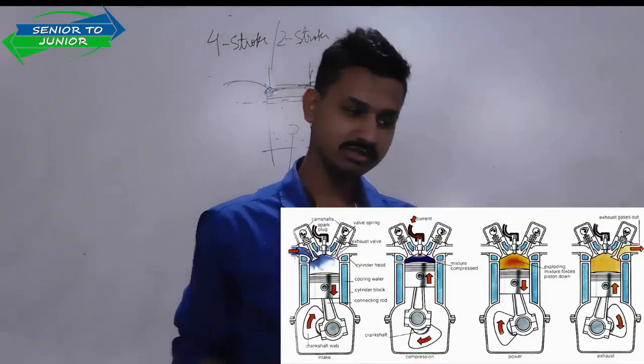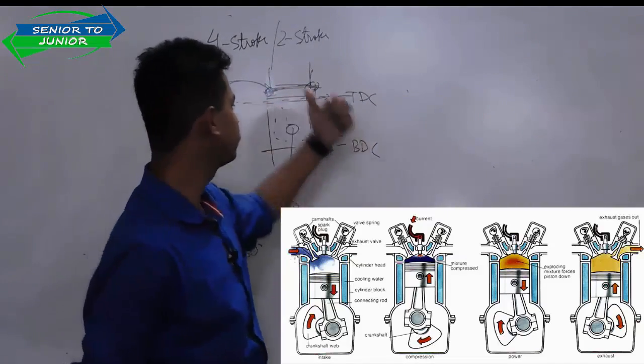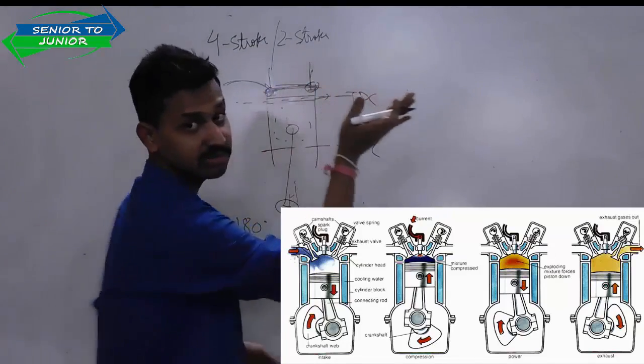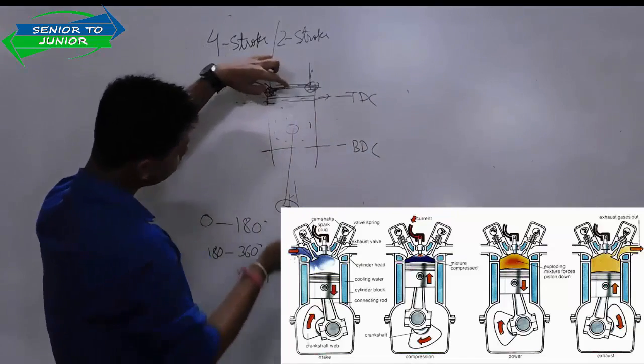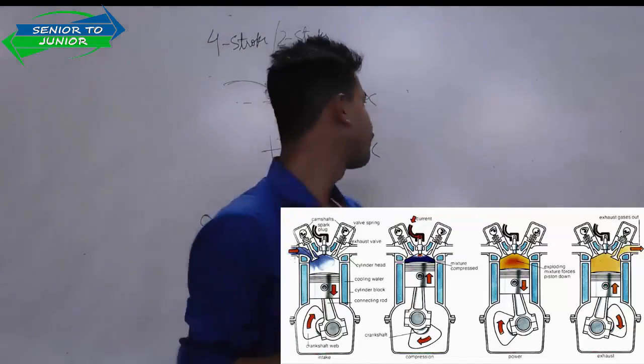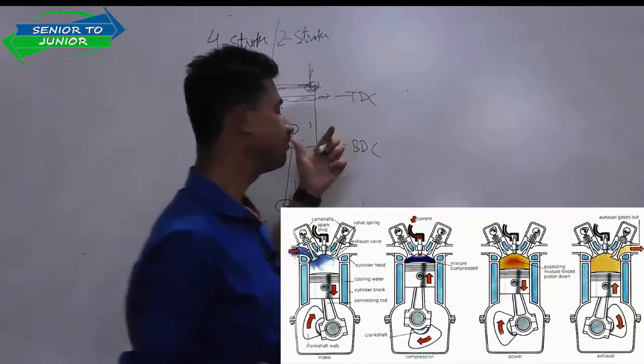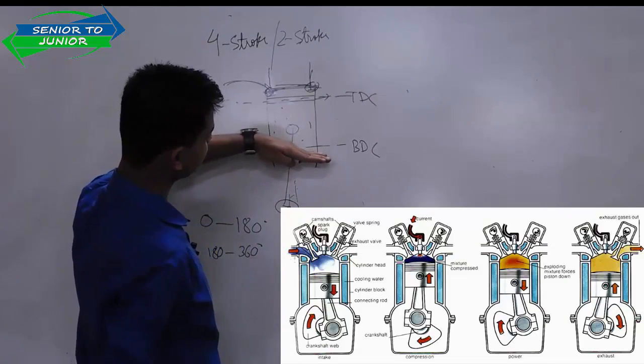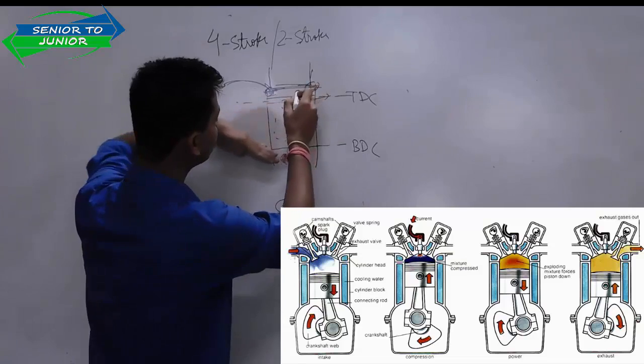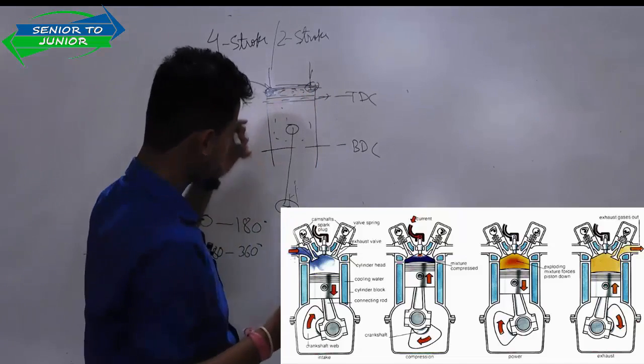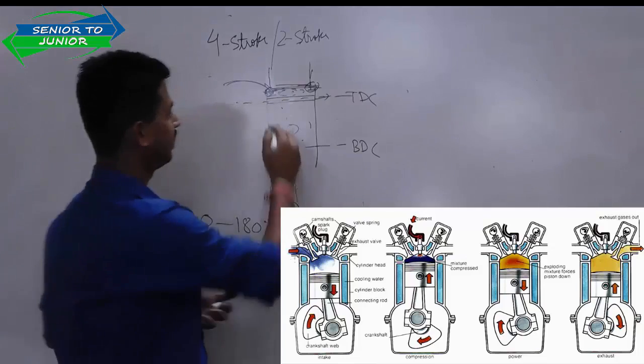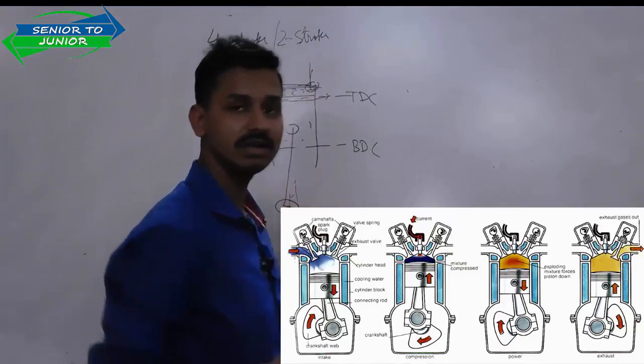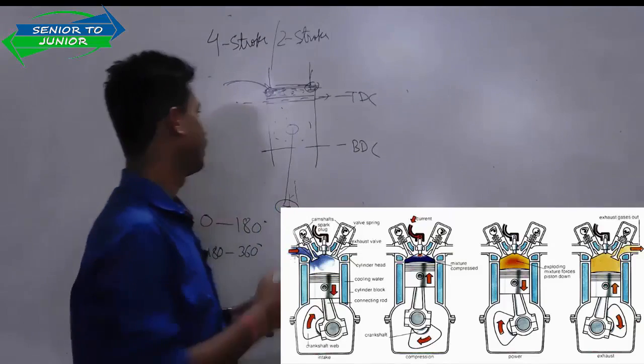I told you that if it is petrol, it will have a spark, and if it is diesel, it will have an injector. In the petrol engine, it compresses the charge, the air and the fuel. When it reaches top dead center, just before the spark takes place, the mixture is ignited. When your piston is here, it starts compressing and reaches there. The density of the charge increases. Due to density increase, the pressure and temperature increase. In that medium, if you light a spark, it will catch fire and create power.